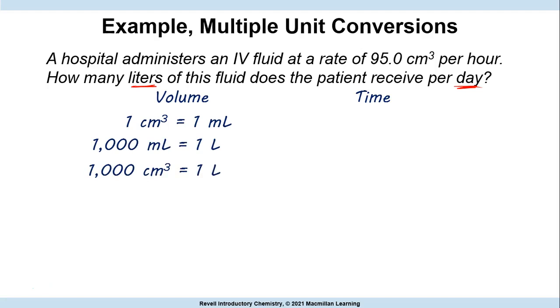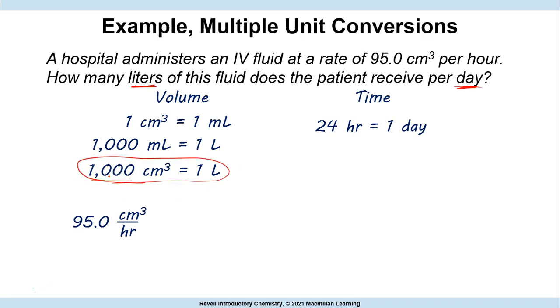So that is the conversion for the volume. What about time? We know that 24 hours is 1 day, and we are going to look at the value that we've been given here in our units of cubic centimeters per hour, and we use the conversion factor. Our final answer is to be in liters per day. Okay, so here the conversion factor that we are using, in terms of centimeters and liter, this is what we are going to use.